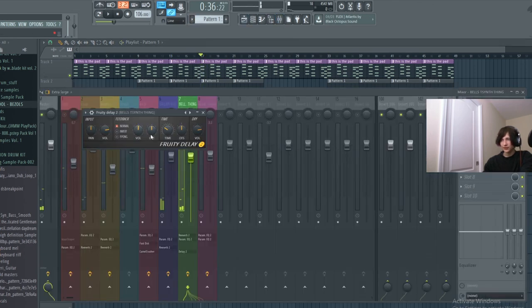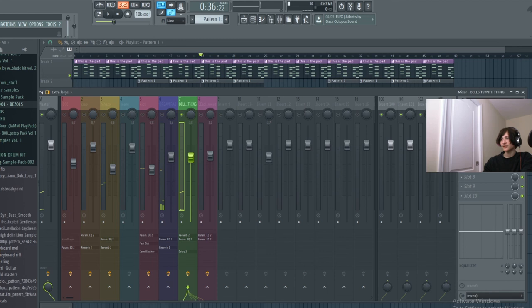And for the delay, I want it to hit right here, after four dots. And this OFS affects which side of your ears it goes to and how long it takes to get there. So you can keep it in the middle, or you can change it to have it bounce between your ears. I think that sounds good, and then I'll change the mix to right here, so you can barely hear it, but it's still there.